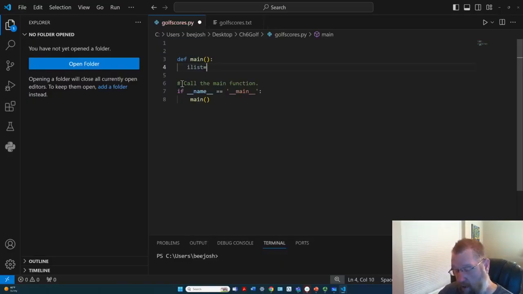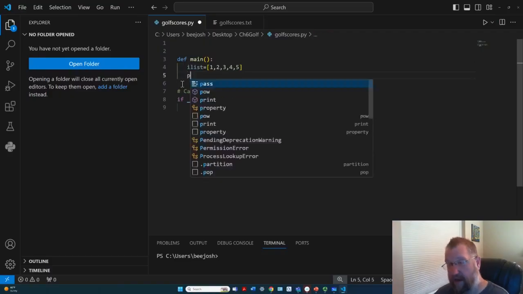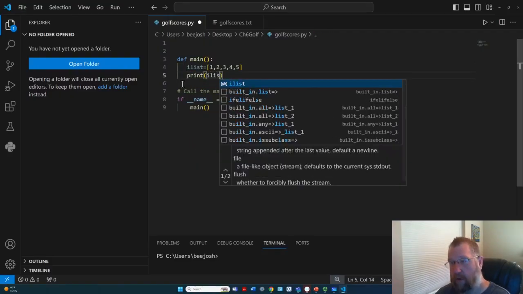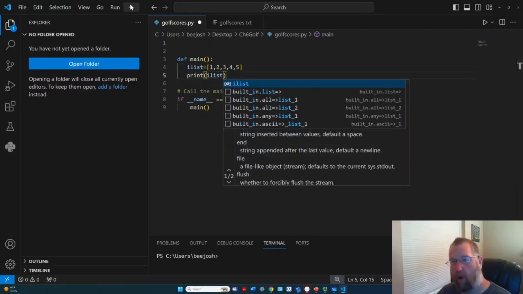This is an actual list that's mutable, that you can change. Then I would put the items in that I want inside. That would be creating or instantiating a list of numbers. And then I could print that list, and it would show up down below.